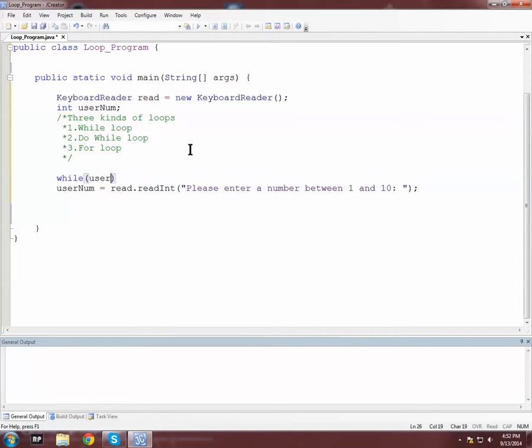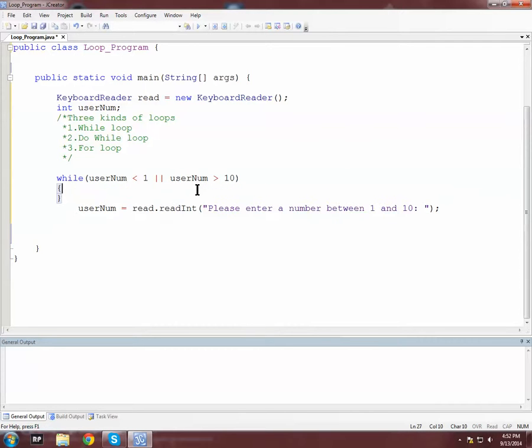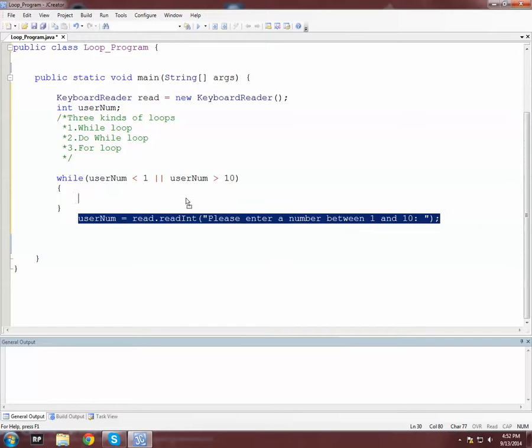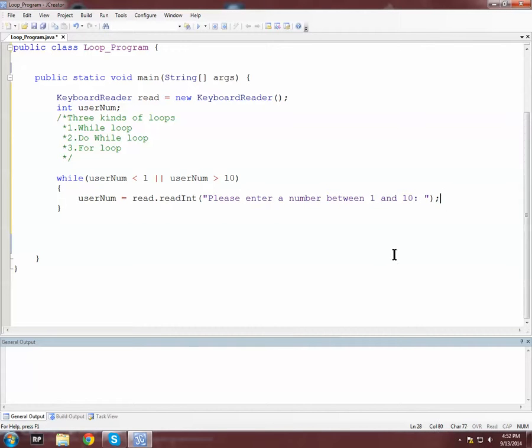While user num is less than 1, or while the user num is greater than 10, we're just going to print this out. Okay, and what you want to do is just put the brackets here like you do for if statements, and that's about it. That's a while loop. It's very simple. You just type in while and your condition here, and then just what you want in there.